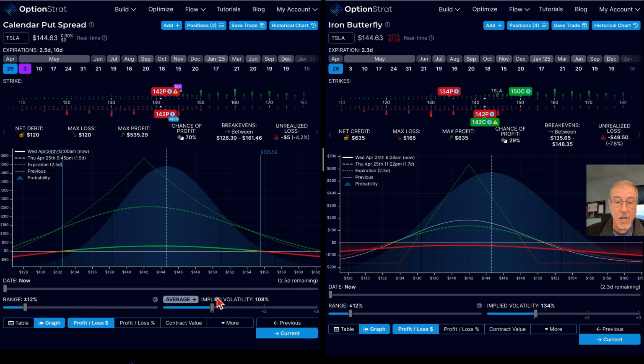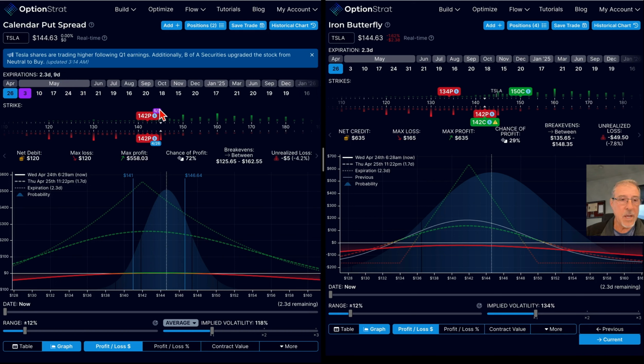Now, over here, you'll notice that the volatility is different. Why is the volatility different? Because on the calendar, we actually have the volatility spread over two different strikes. We have the April 26th strike, which will have the same volatility as these here. And then we have this May 3rd strike, which is the next Friday. That's going to have a lower volatility associated with it because it is a week further out. The further out you go in options, particularly around a binary event like earnings, the volatility is lower on those. So these two strikes are going to have different volatilities.